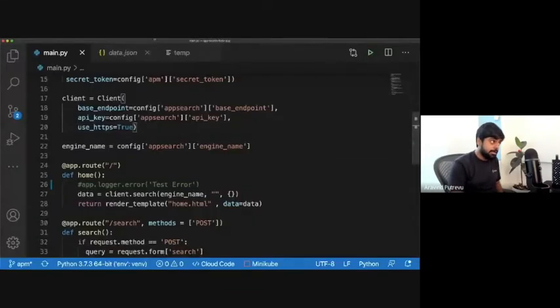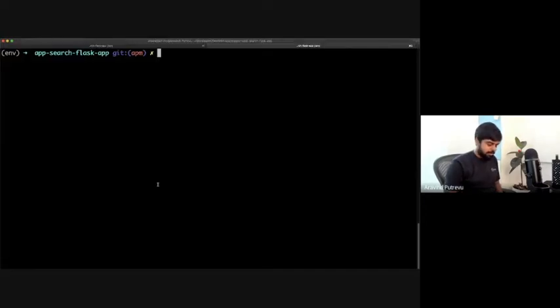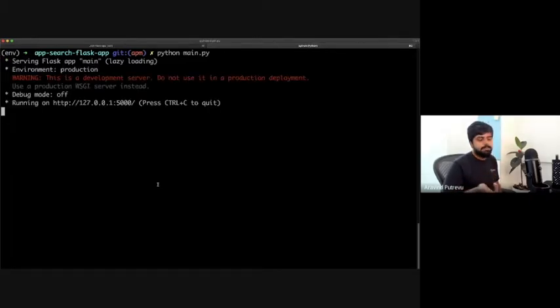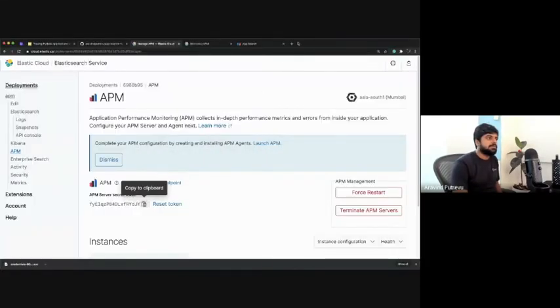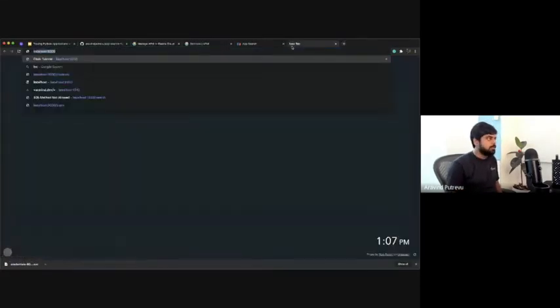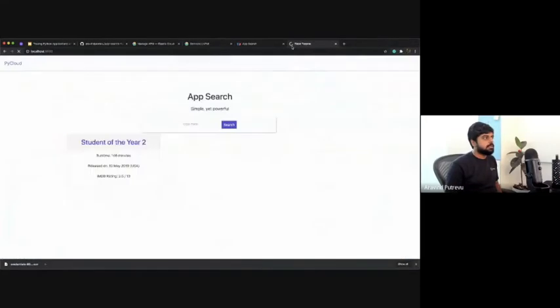Now I'll quickly go back to the command line. I know that I have a terminal here, but I don't want to complicate things, because you might not be able to see everything that I'm showing here. Now let me write python main.py. There are different ways to run a Flask app. I'm just using this one. Now I'll go to the site, localhost 5000.